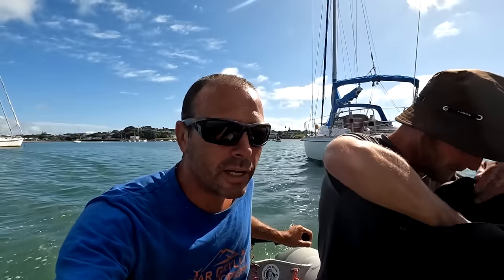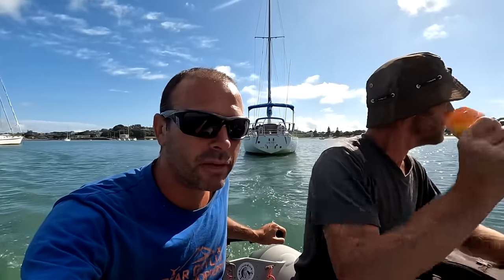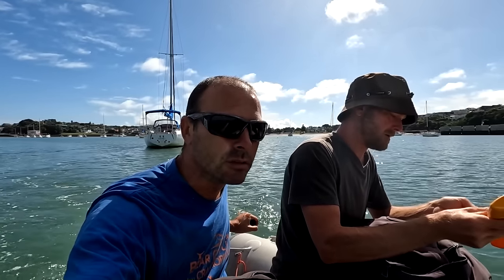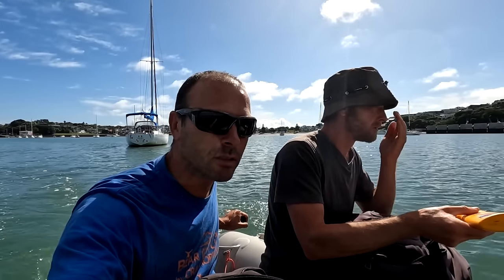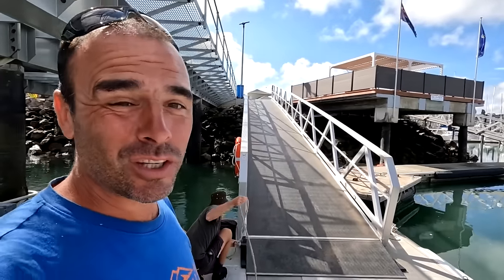So we're off today now. We've got a length of cable and we're going to go and see if we can get it crimped to both ends. Off to the electrician. We haven't got a hydraulic crimper, so we can't really do it ourselves. We want a proper job done, basically. We've managed to get into the marina. We have sneaked our way in. We did call them on the radio, but they didn't answer. And it looks like it's open.